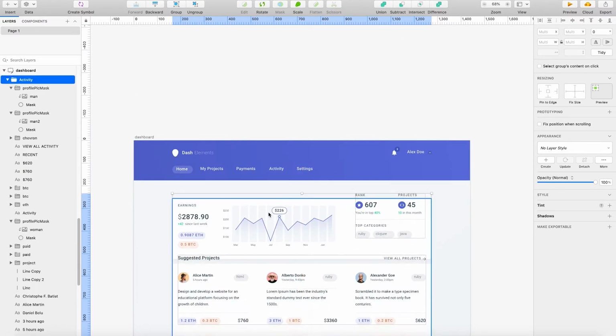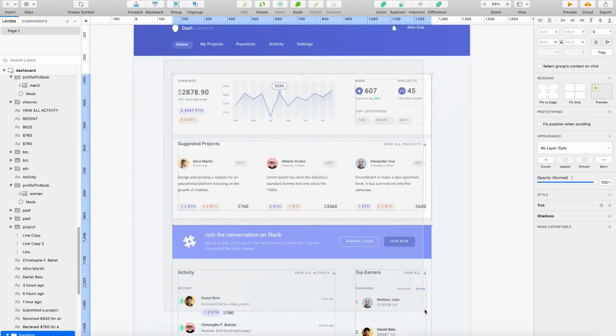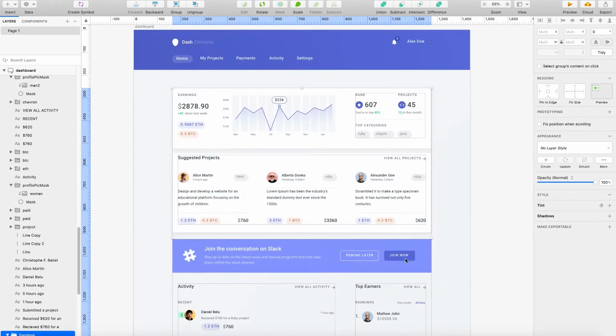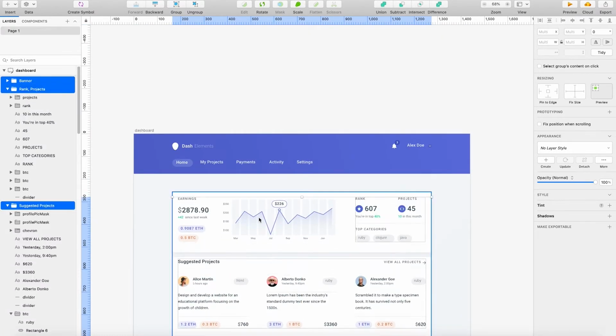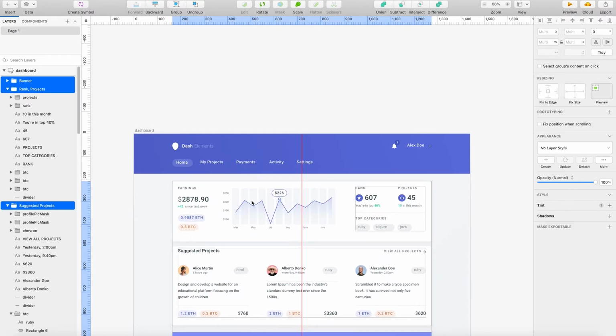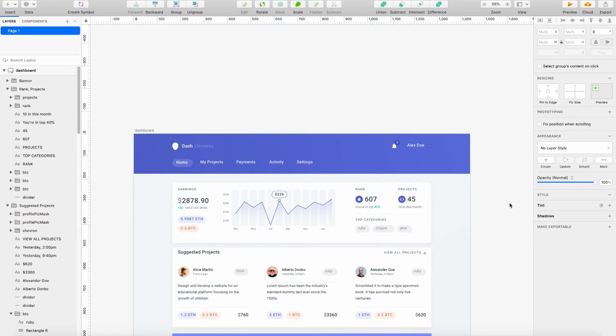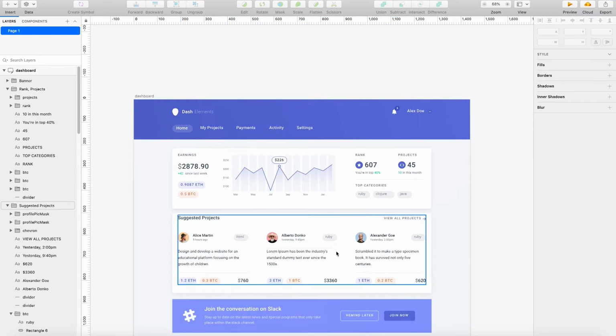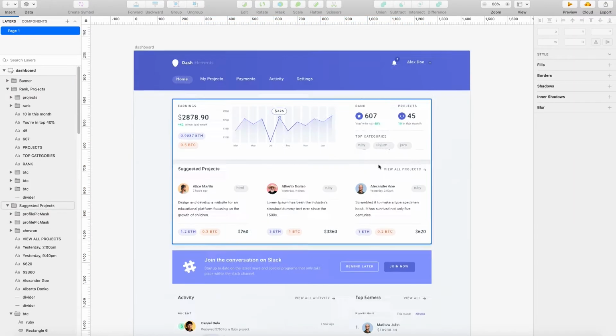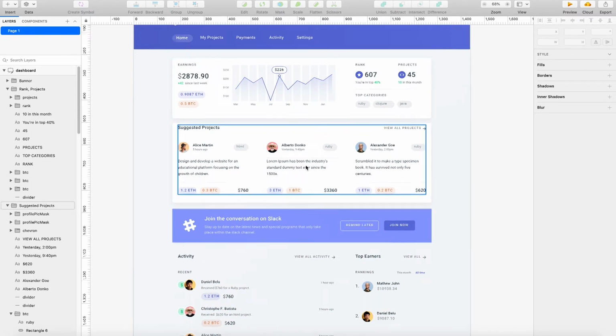So highlight the whole content and then bring it up somewhat. See, it looks way cleaner, way better so far.